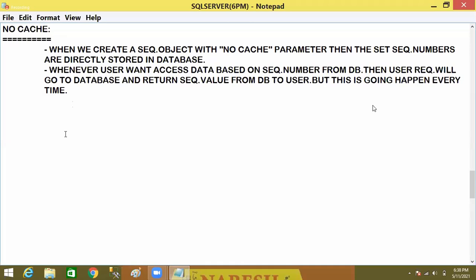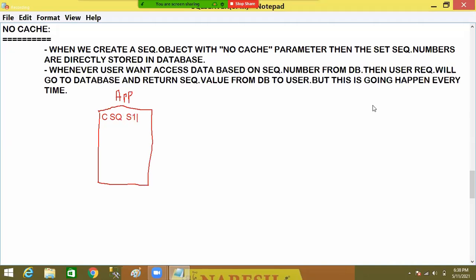For example, let's see. This is one application. In this application, suppose you create a sequence, and the sequence name is S1, with some parameters given at creation.